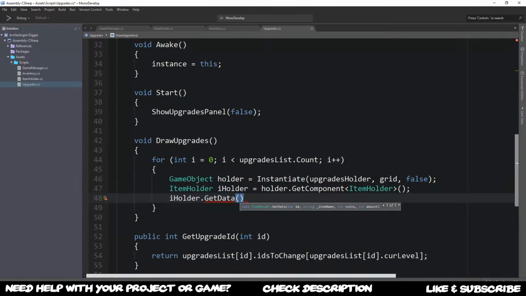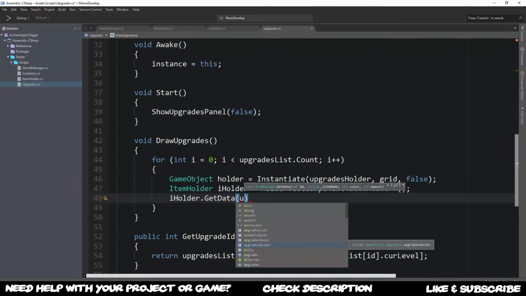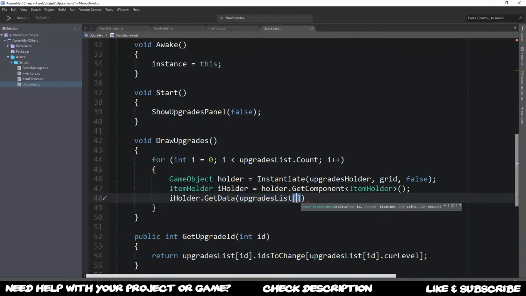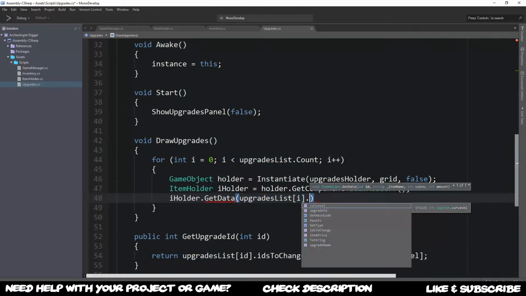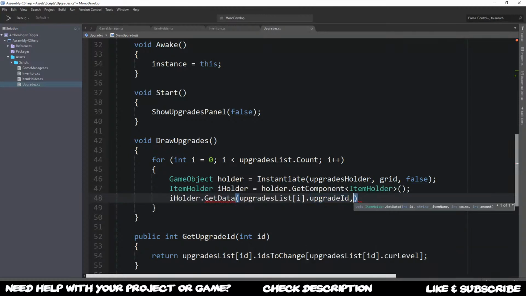And the data in this particular case is going to be the loop through upgrade. So we say upgrades list in square brackets I, so the index we are currently looping through, dot upgrade ID is going to be like the first index over there, or the first information we want to talk to.